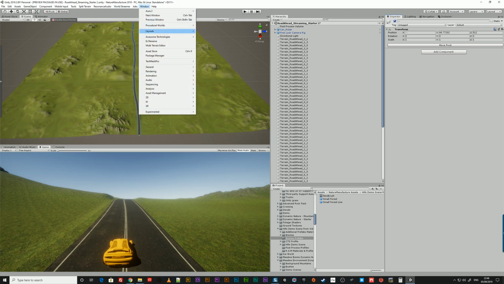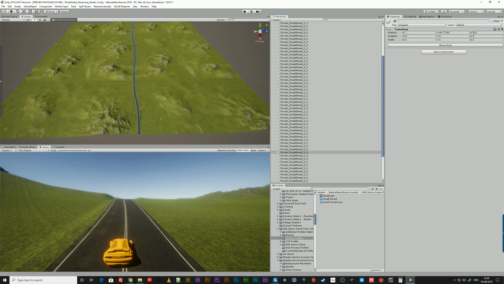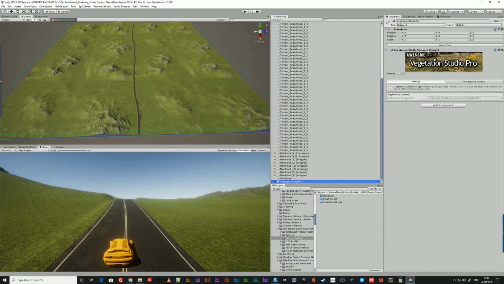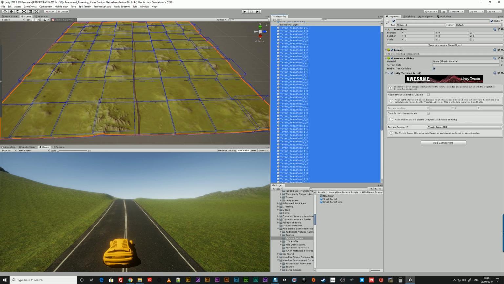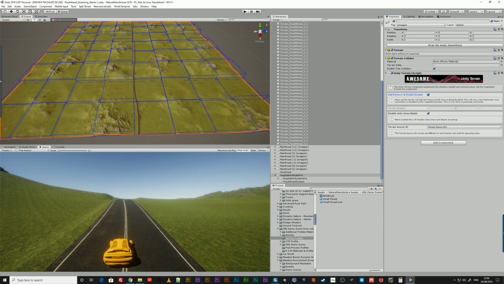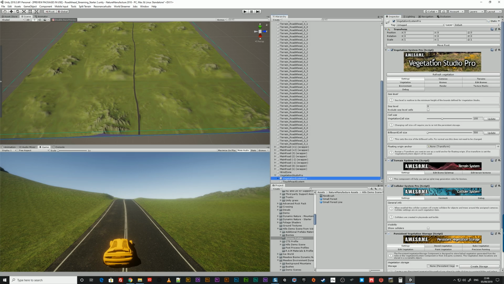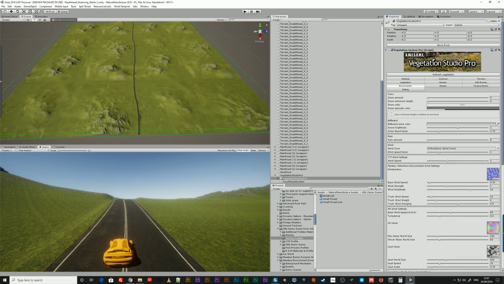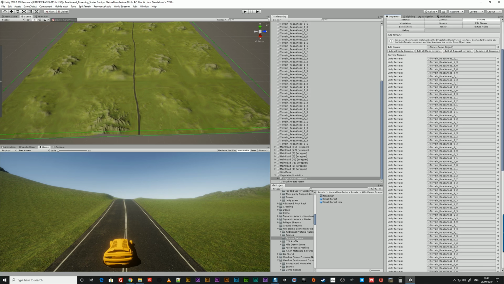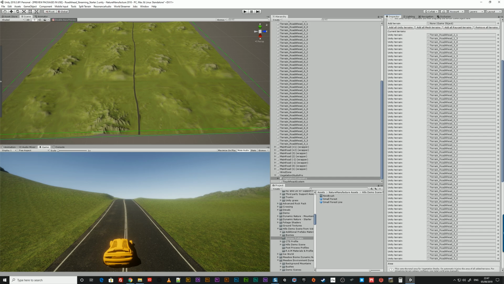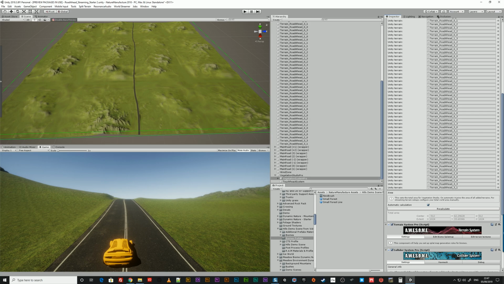So first things first, we'll add Vegetation Studio. So add Vegetation Studio Pro to scene, and that does two things. It adds the Vegetation Studio Pro manager, and on each of the terrain tiles you'll notice it's then got this additional component. The things that you need to do for streaming are enable the add remove, or add remove at enable disable, and then the other thing that needs to be done is just to make sure that your range is set. So my terrains have been added. Oh, there it is, in the area. So just by adding Vegetation Studio Pro to scene, it's found all the terrains in the scene, it's added them all. That's fine, they'll disappear when we're actually streaming.